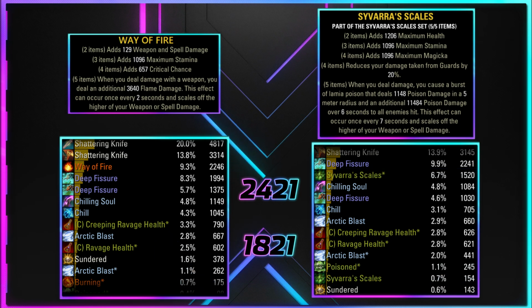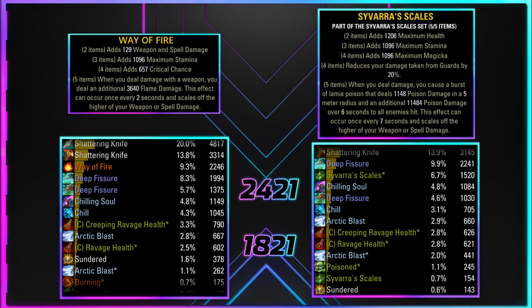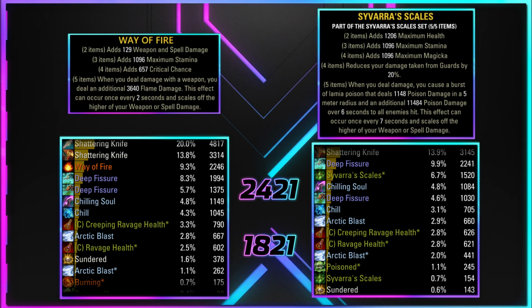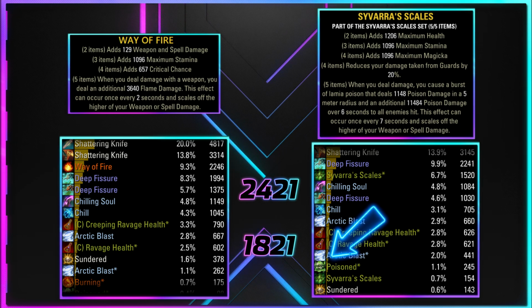Crit RNG and status effect RNG can swing both of these all over the place. I've had logs where Savaras came out on top. I've had logs where burning was trucking and Way of Fire was on top, but this is about the average here. And this is also not doing Savaras much favors in the comparison because the poison status effect has an execute scaling component not being reflected here.